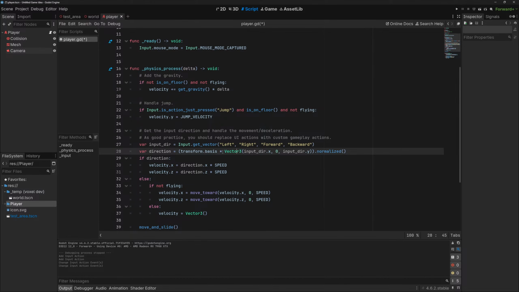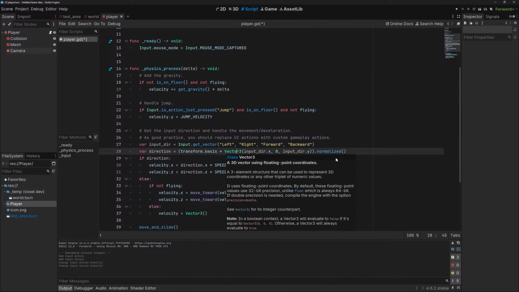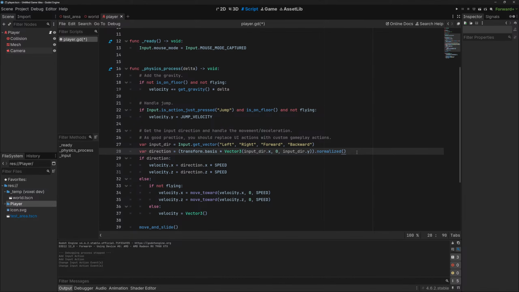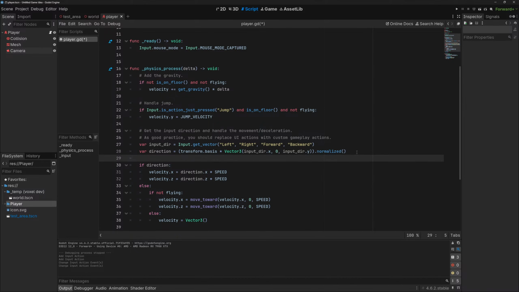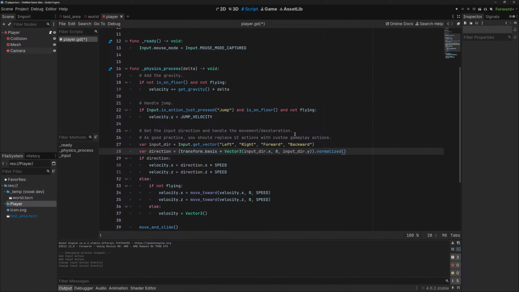It is a vector 3. Can I just... just insert it into here.